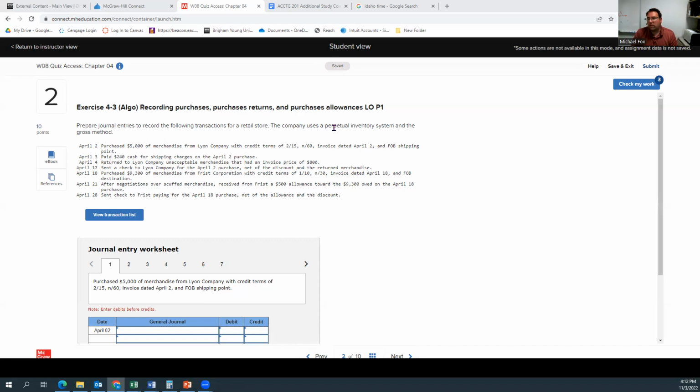Really what happens in real life is if it's the company's habit to not take the discount most of the time, then they'll usually record things with the gross method and only make the adjustment if they do take the discount. Or the correction maybe would be another word. Whereas companies who generally do take the discounts will go ahead and use the net method, record as if they always do, and then only make a correction or adjustment if they decide not to take the discount. Anyway, so that was a huge lead in, but let's get started.